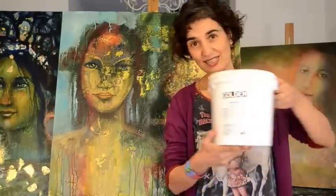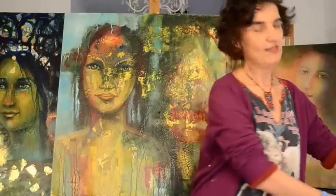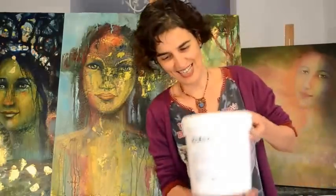The materials we need, crackle paste. I use Golden crackle paste. Don't use the other gel medium crackles because they don't do the same effect as this Golden. And it doesn't have to be such a huge jar. I'm just very greedy. And the second thing is soft gel medium, heavy, which we are going to use. It's almost like glue, and we're going to use it on top of the first layer.